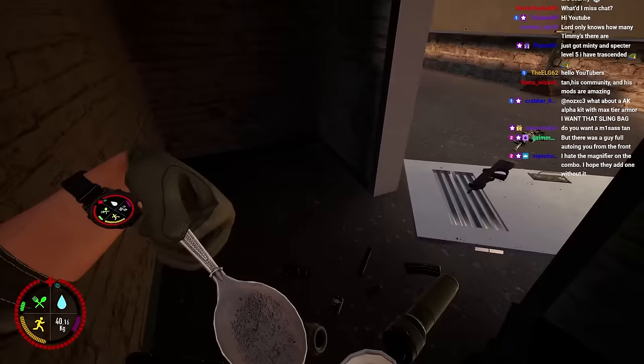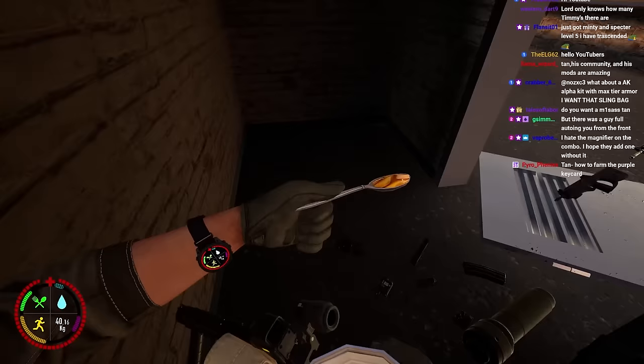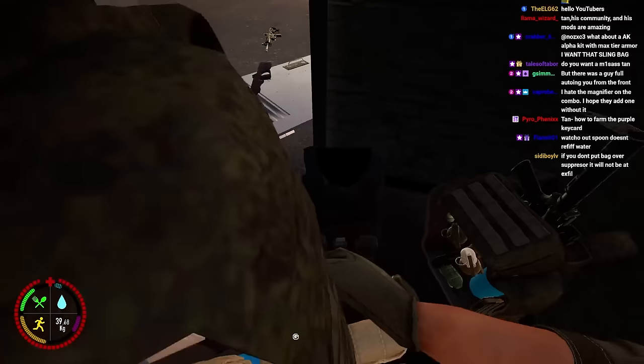Wait, it's not giving me water when I eat it with a spoon. Rigged, bruh. Spoons suck. How do spoons take the water out of the container?